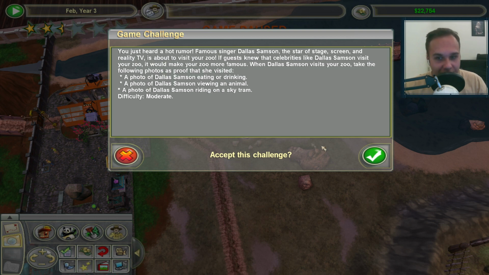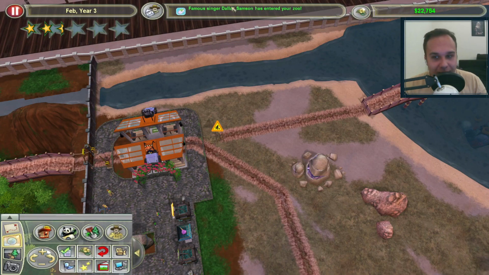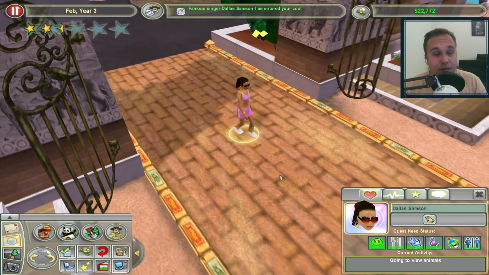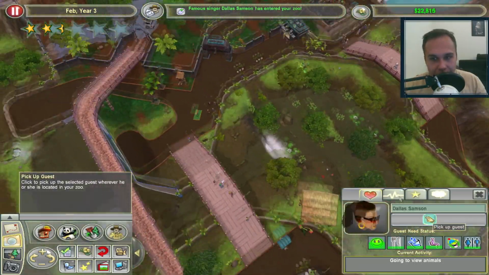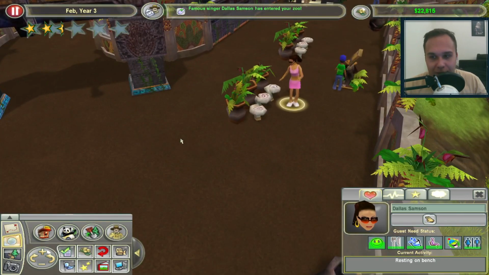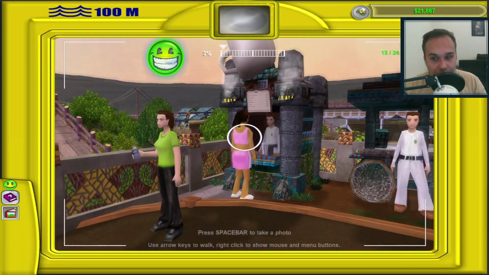Dallas Sampson, a famous person, is coming to our park, and we need to take a photo of her eating or drinking, riding the transport sky, the ski lift thing, and also viewing an animal. And with these quests, I just recommend you place the guest around, because to be honest, I kind of forgot about her.